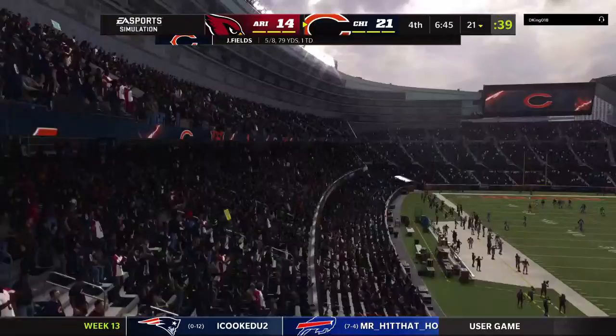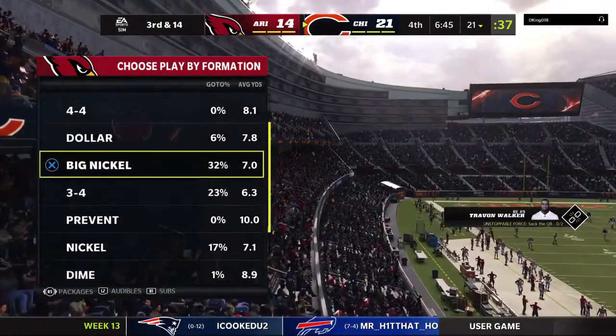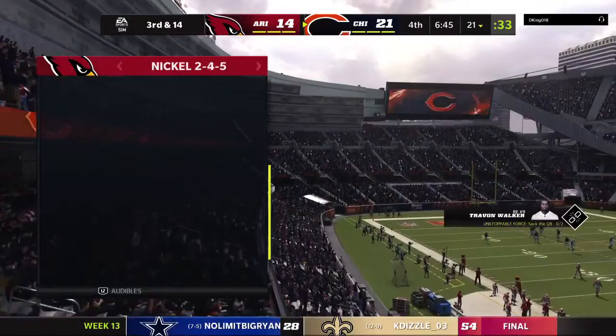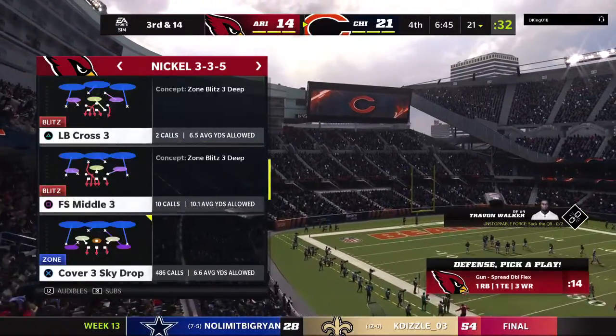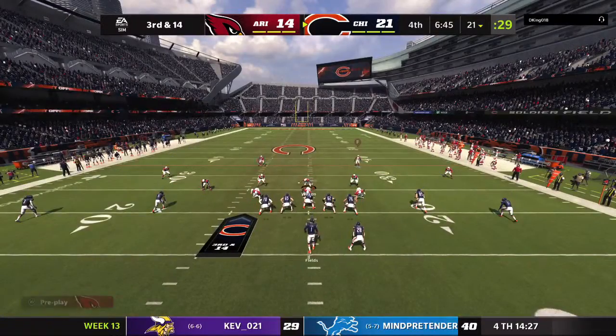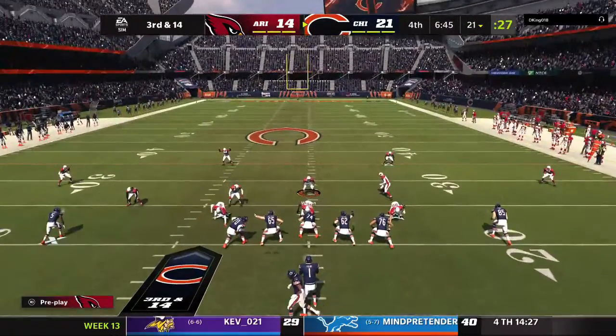To the sideline, and it's caught, but boy, he's out of bounds. Now, they tried to get him into space coming out of the backfield, but it'll be 3rd down. The Bears on 3rd down, just 1 for 3 thus far. This is 3rd and 14.